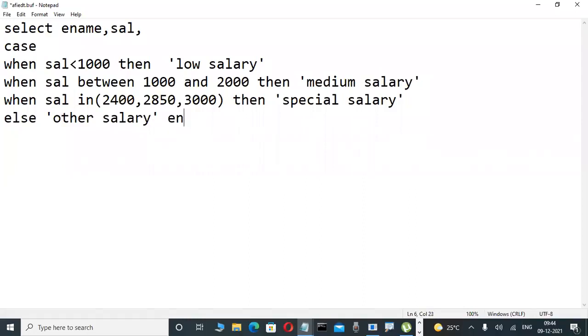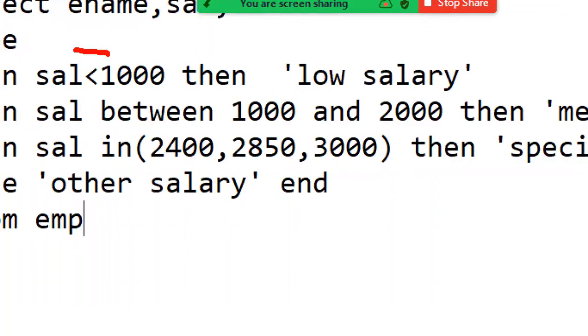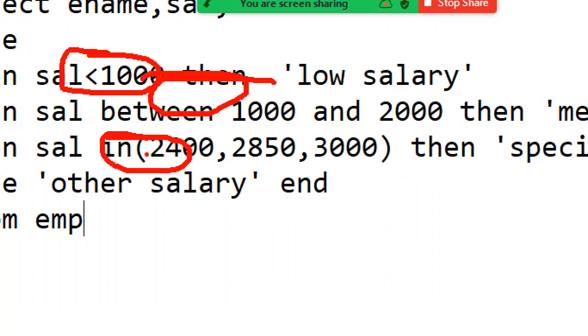And don't forget, only from EMP. How much easy? What is my intention? Here we are using any operators, also possible in this method. Any operators, your own wish. All SQL operators are not possible in a where or in decode, only is equal to, but here in the case statement side, all SQL operators are possible, with slight syntax difference only. You are familiar with this syntax, you are only telling a very easy way like this.